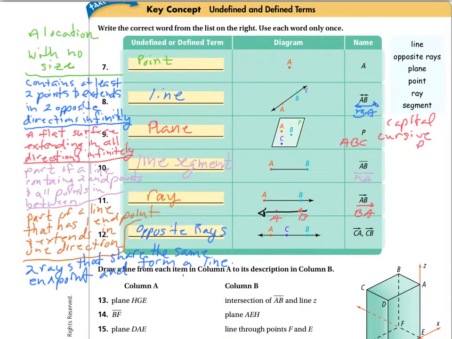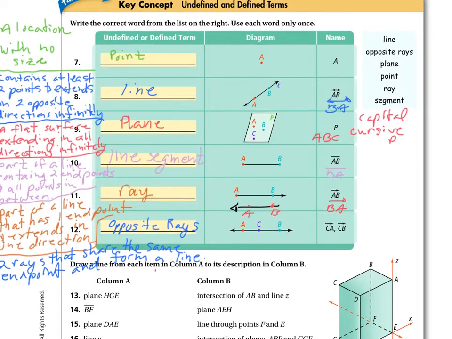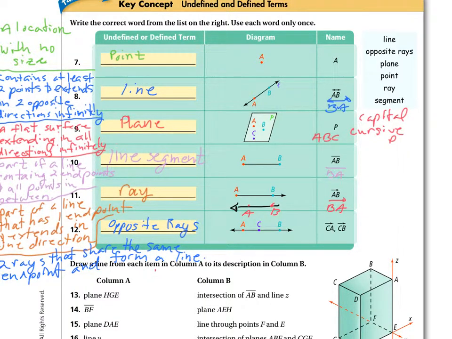And then there's 3 other definitions I'd like you to write off here to the right. Give yourself a little bit of room over here. One that I've already talked about. One definition is collinear. They're going to use that a lot. Whoops, I need 2 L's in collinear. So collinear points would be points that lie in the same line.